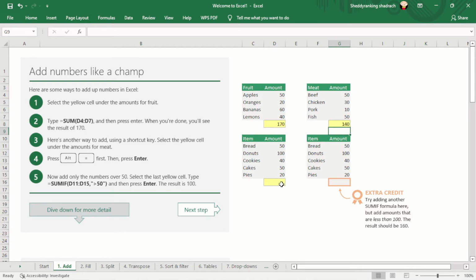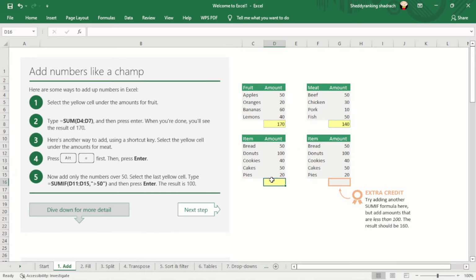The same thing goes for this one, but in this particular case, instead of using the SUM, we want to use a SUMIF, and I will explain later the difference between the SUMIF and the SUMIFS. So this one is taking just one conditional statement. We want this one to return 100, such that the numbers that will be added will be greater than 50. So here you can see, the only number greater than 50 is 100.